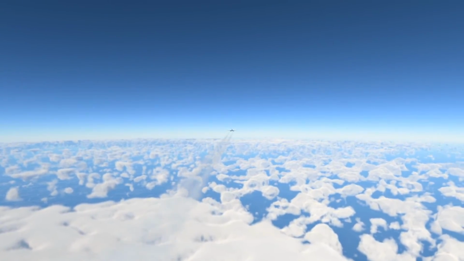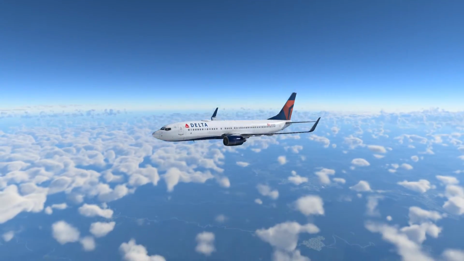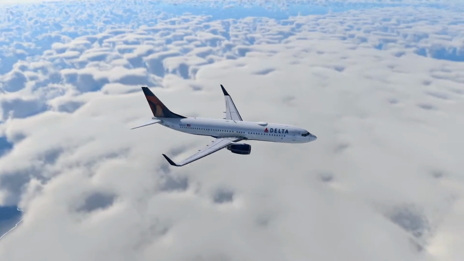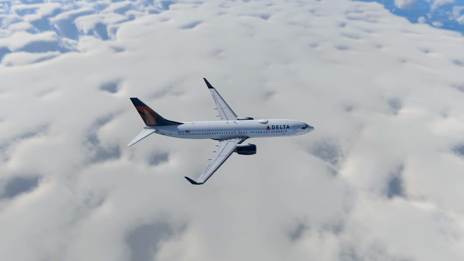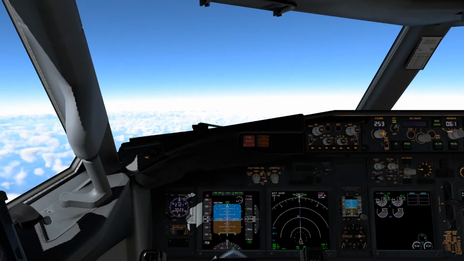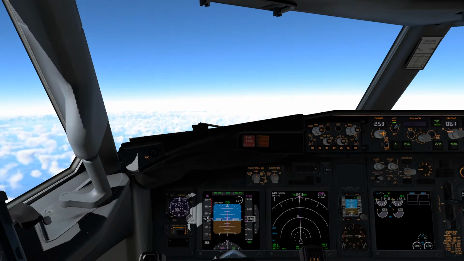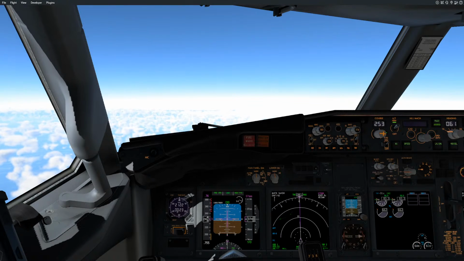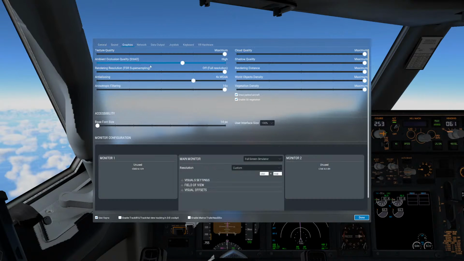That's a cool cloud below. That's more like it. I will say that the live weather seems to be better. It actually updates and doesn't freak out. So there's a plus. They're almost all extra or ultra. I've got this down to high and this isn't fully up. Everything else is pretty much maxed out.